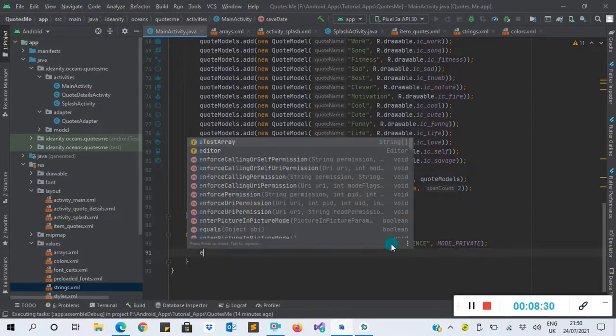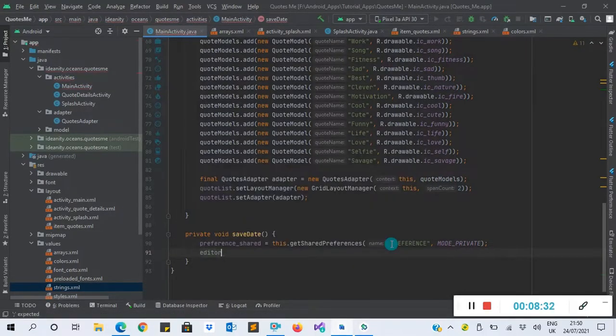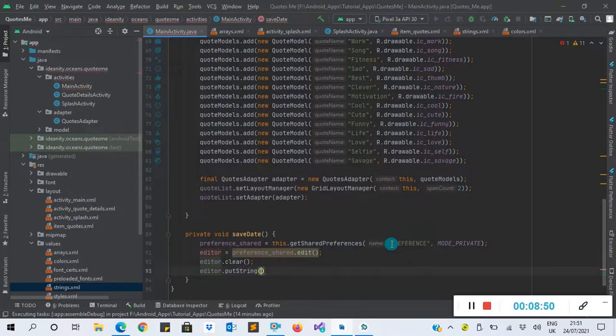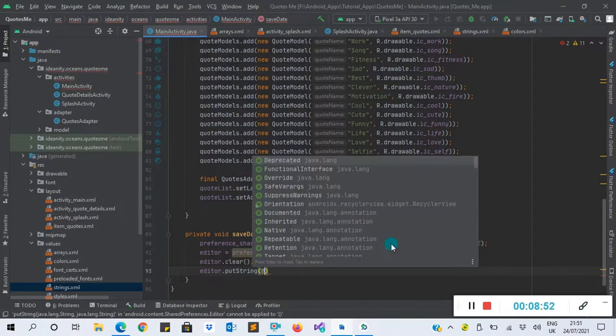Okay, so now we say edit, that is editor, equal to preference dot edit, like this. Then we say editor dot clear. All right, then finally editor dot put string, like this.